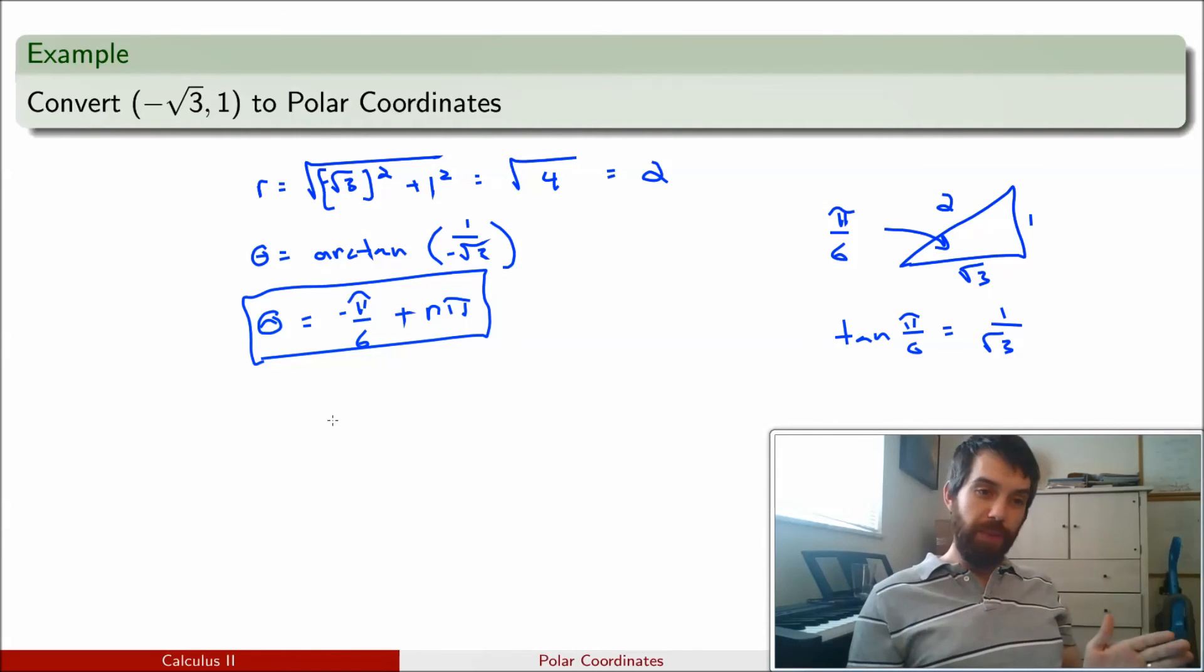So, now the final step here is I need to make a choice of which of these different values of theta such that it corresponds with the positive root r and that I'm choosing a theta value between 0 and 2 pi. That's going to be our convention for the canonical way to write down the polar coordinates.